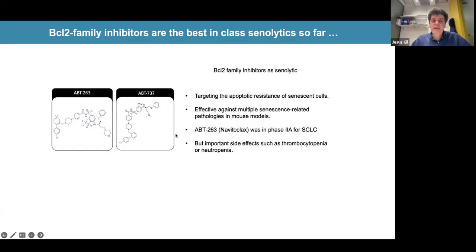The thing is that some of these drugs have been used before in clinical trials for leukemia and lymphoma, and they have important side effects such as thrombocytopenia and neutropenia. Potentially that might not be an issue for senolysis, because the idea is just to treat intermittently with these drugs, but this highlights the need to have better drugs and a good number of drugs that can be used to target senescent cells. And this has driven research on trying to better understand the liabilities of senescent cells and identifying senolytic drugs.